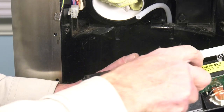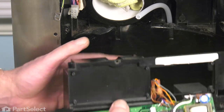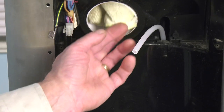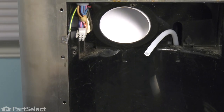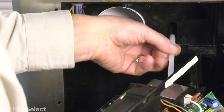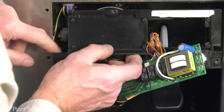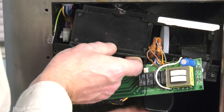And then we can tilt that board carefully up through the opening, and that will allow us to guide that water line into the spout. So our next step will be to remove that rag that we had pushed into the ice chute opening. We'll take that tubing and try to guide it down into the spout area. And we'll lift the dispenser up into position.